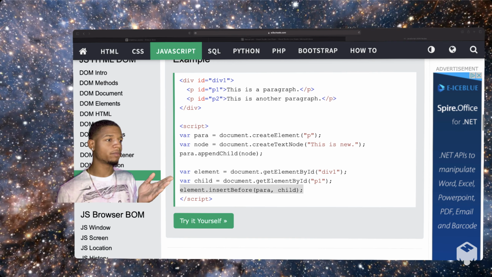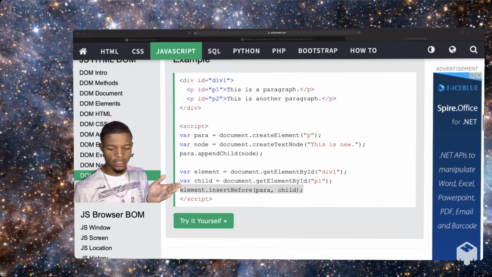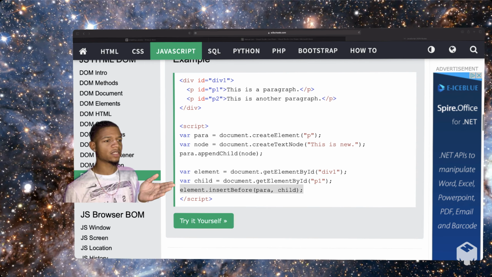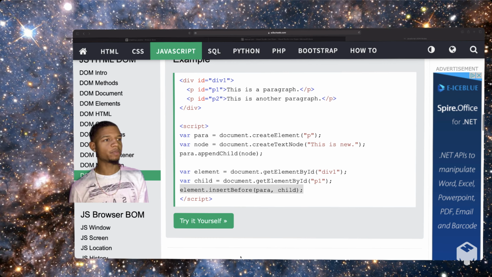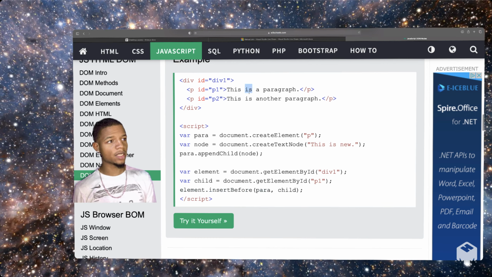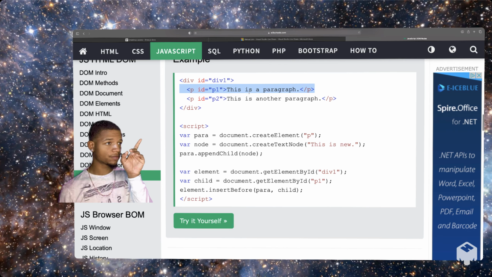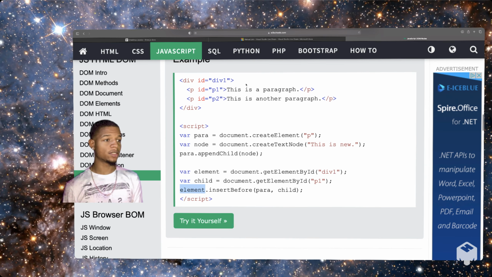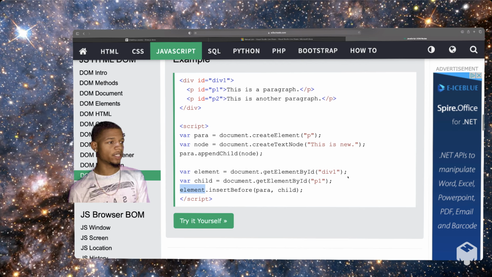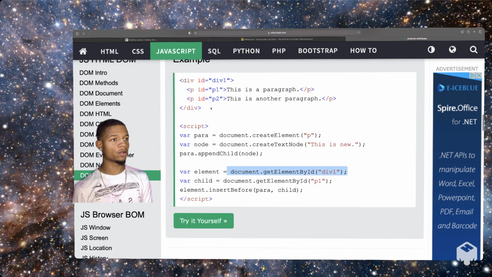Then we still got the element. We're still grabbing the element, but now we have this child element, and this child equals document.getElementById p1. What is p1? Well, p1 is this element right above, right there. That's p1, and so we're saying element, which is the div, right? Which is this overall div.